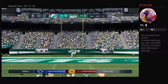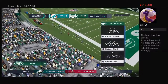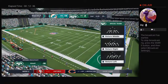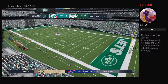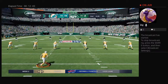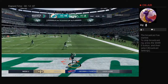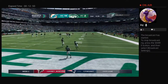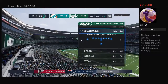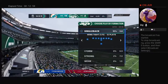And the Dolphins add on to their lead. The kick and he'll bang that one through. Makes the score Dolphins 14, Jets nothing. Jason Sanders to kick off for Miami. Now after the touchdown, ready to kick it away is Sanders. And no return on this one as the fair catch is signaled for and taken. The Jets take over 1st and 10 at their own 25-yard line.